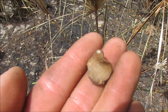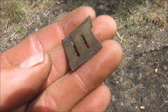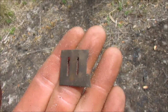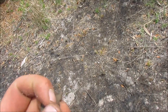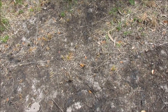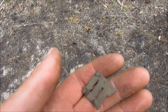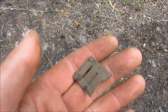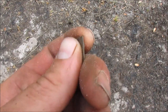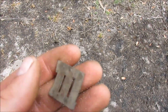That makes my day right there. I just got a part to a harmonica reed — pretty cool, nice little relic. This place is full of it. I love coming here, you get a little bit of everything: you get modern stuff, stuff back from the 40s and 50s, stuff back from the 1800s, and even stuff back to the 1700s. I've never found anything from the 1600s, but I know this place was settled back then.